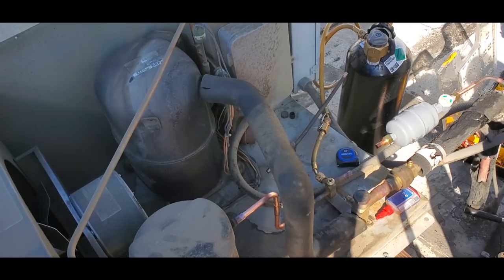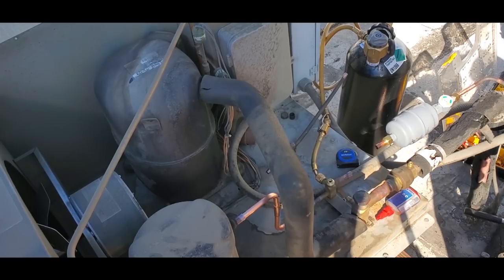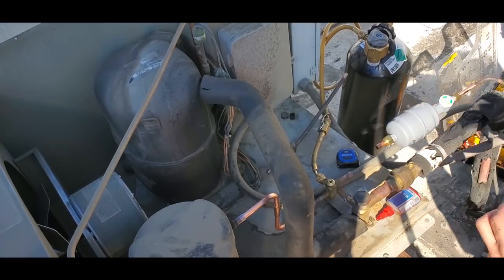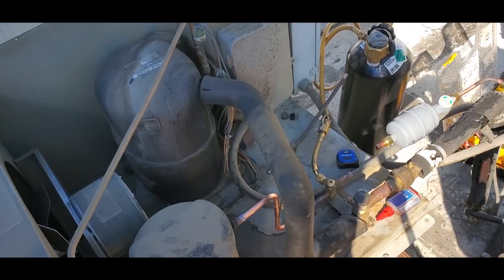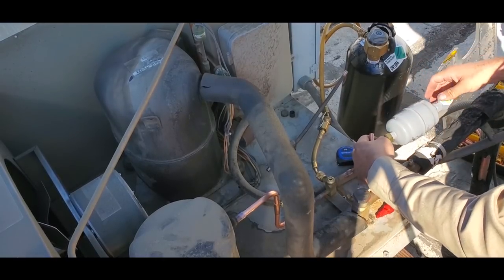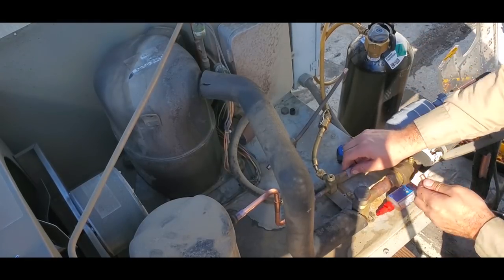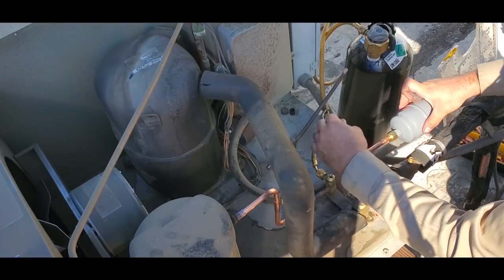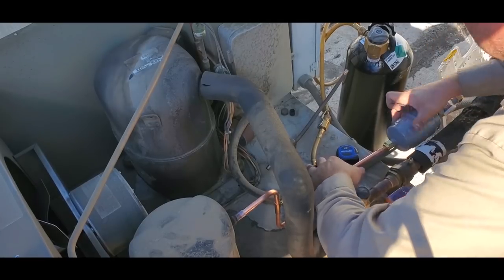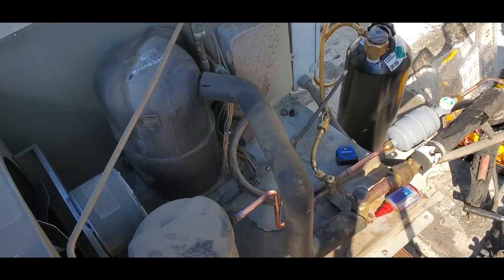I'm not gonna tighten the dryer in yet. We're just gonna leave it there so that way we can be brazing with nitrogen flowing through the system. Take a little bit of sandpaper. We'll sand up our fittings now. Good, and we can go ahead and braze everything in.